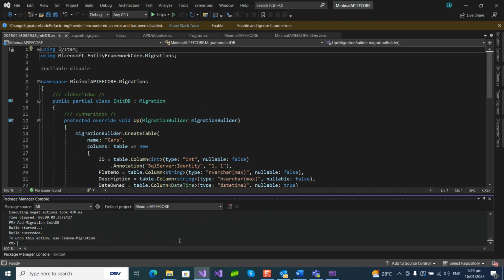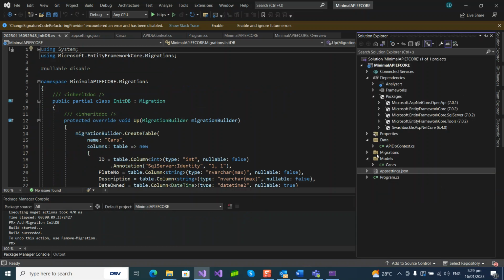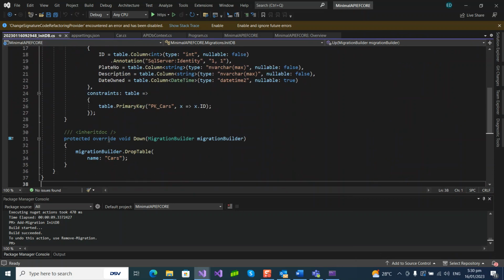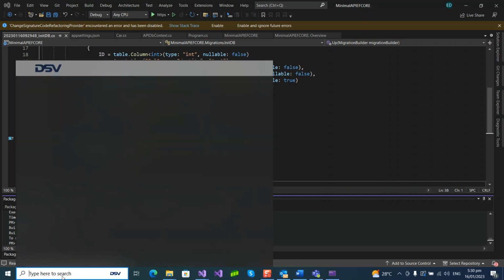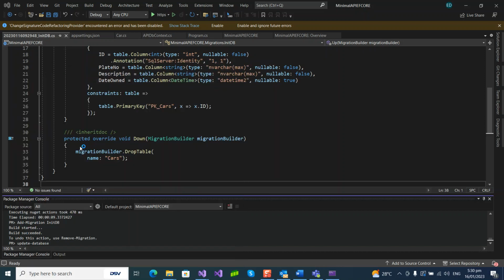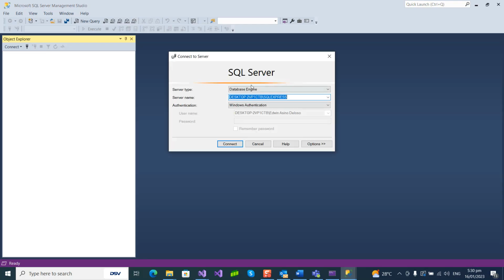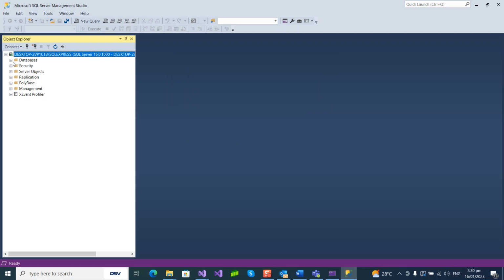So you can see, guys, we now have the Migrations folder here. This is the one, and then the definition is here. So you have the name Cars. These will be the tables that will be created once we update the database. The update database command from here will actually create the database in SQL Server. So where's our SQL Server here? This is our SQL Server on our local machine, and there's no CarAPI database yet. So once we issue that update database, it will be created there, and we can have a database CarAPI.